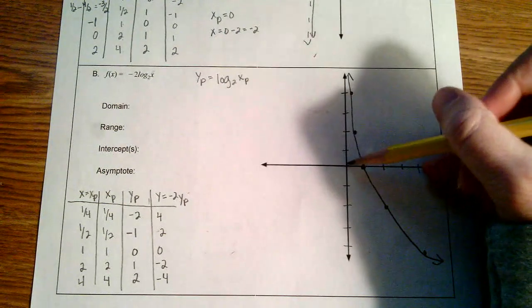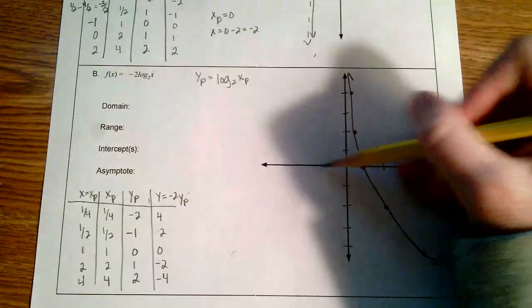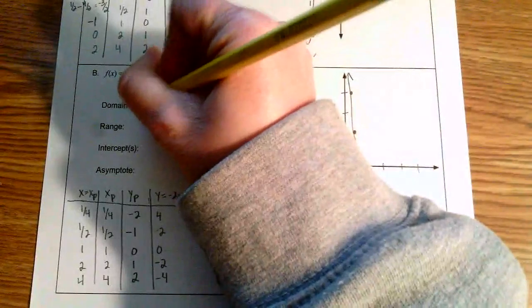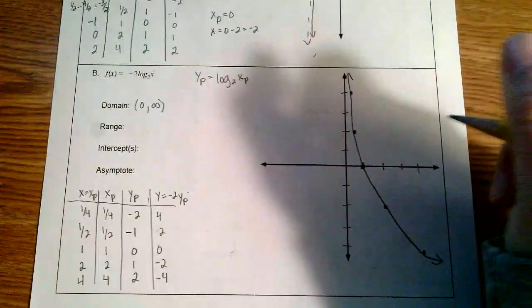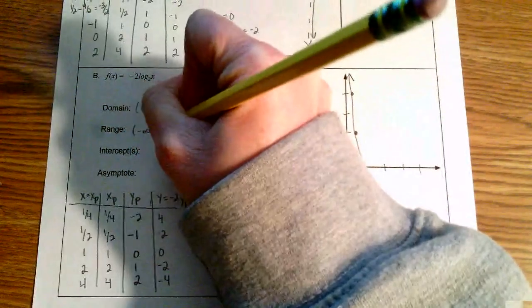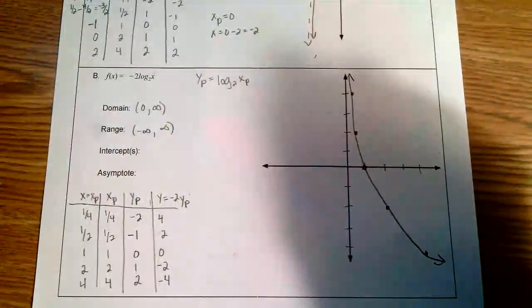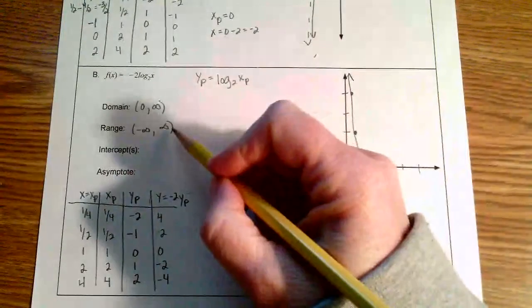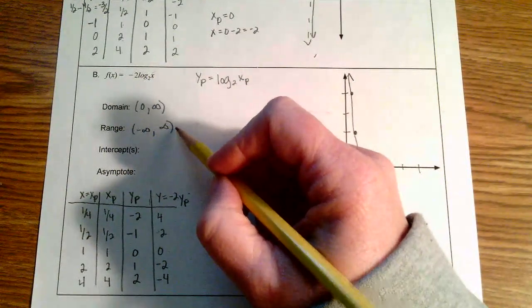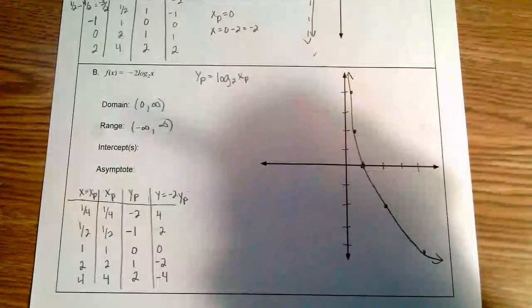So our domain, again, we are not using any of our negative x values or our 0, so our domain is from 0 to infinity. My range is all real numbers, so I'm doing -infinity to infinity. I don't mind if you use the double-backed R. I'm just trying to use this notation because I think if I need you to enter something online in a quiz, you're going to have to enter something like this.